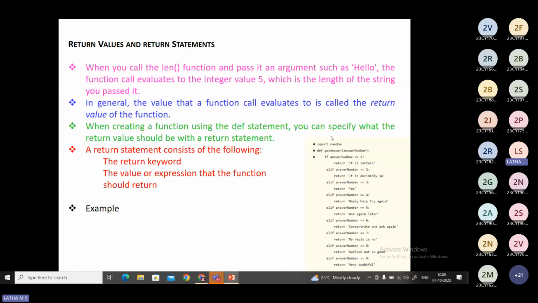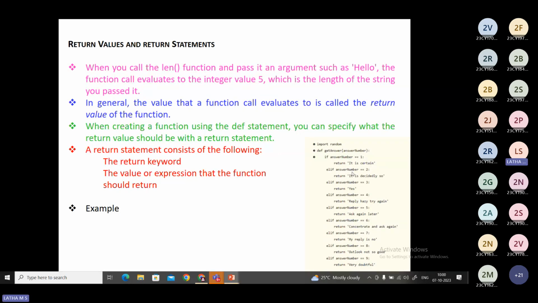This is the example I have given, with importing a module. Please understand first. Define get answer. What is the argument I'm passing? Answer number. So if answer number is equal to 1, return it is certain.